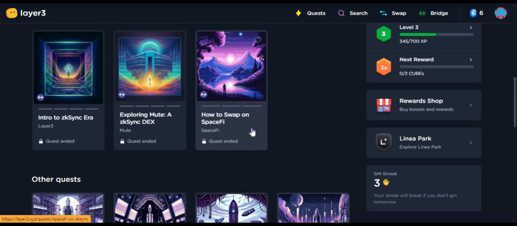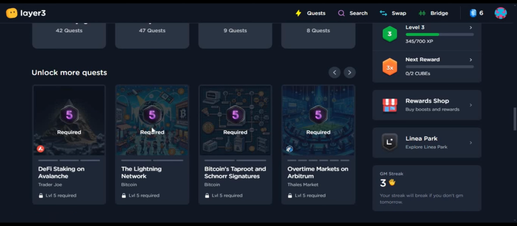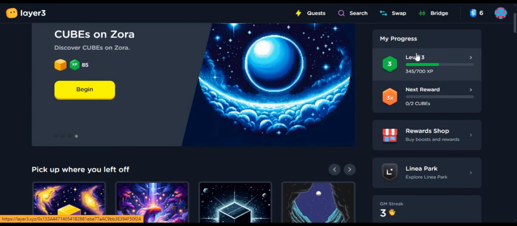There are also tags from trending communities. You can see tags from Linea Voyage. Linea Voyage has 42 quests. You can see 47 quests from Layer 3. You can see 9 quests from Base. And you can see 8 quests from Koi. There are a lot of quests you can do on this platform. So all you need to do is do as many as possible to make sure that you collect the 100 cubes. This is where you see my progress.